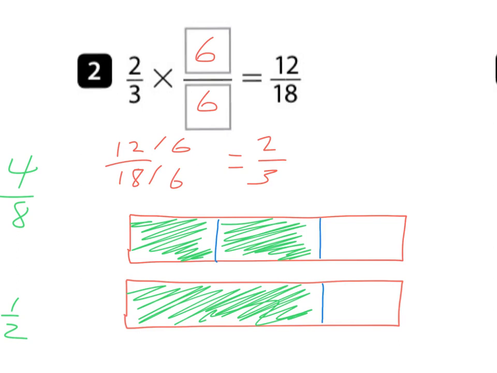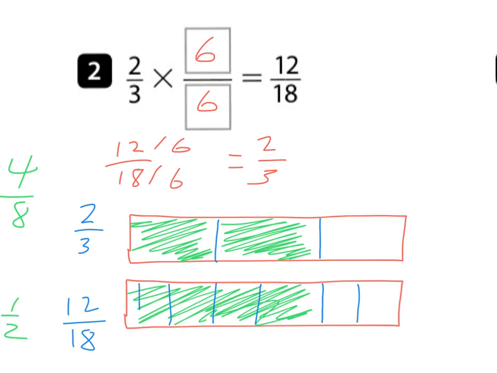So we have 2/3, and then we are going to get to 12/18. In order to do that, we have to divide this bar model up into 1/18. So now we have it divided into thirds. Now we have it divided into sixths. And then finally I'm going to divide it into 1/18.